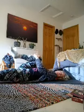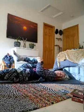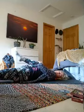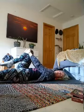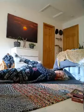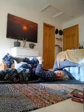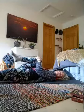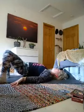And just hug the knee in, find a little pulse, squeeze it in and release it out. And squeeze it in wide, release it out. Squeeze it in close. Just a couple nice squeezes here. Wind release if you wish. Beautiful. When you're ready, you can release. So both feet come flat to the earth, and you're going to shift the hips way over to your left and roll onto your belly.